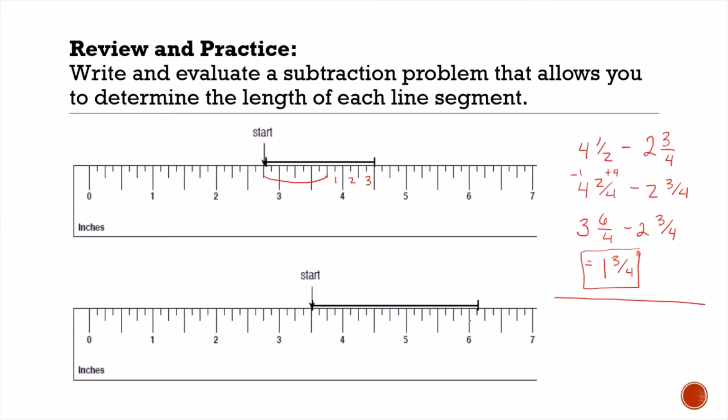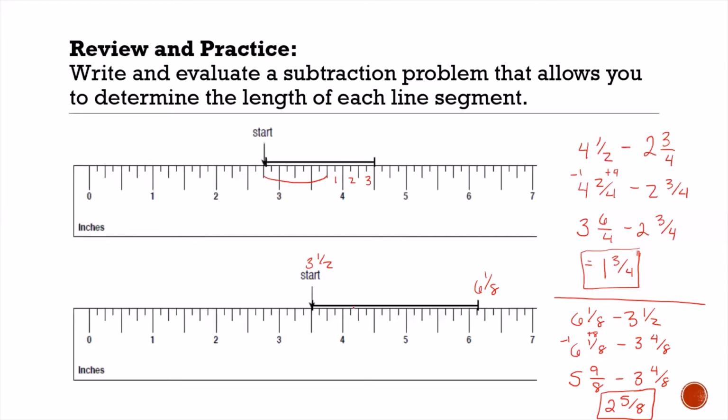In this case, we have 6 and 1/8, and then here I have 3.5. So 6 and 1/8 minus 3.5. Make a common denominator, so 6 and 1/8 minus 3 and 4/8, which is a half. Okay, so then we have to borrow. So we're going to subtract 1 from the 6 and add in the 8 eighths that are in a whole. So 5 and 9/8 minus 3 and 4/8 leaves us with 2 and 5/8 of an inch.